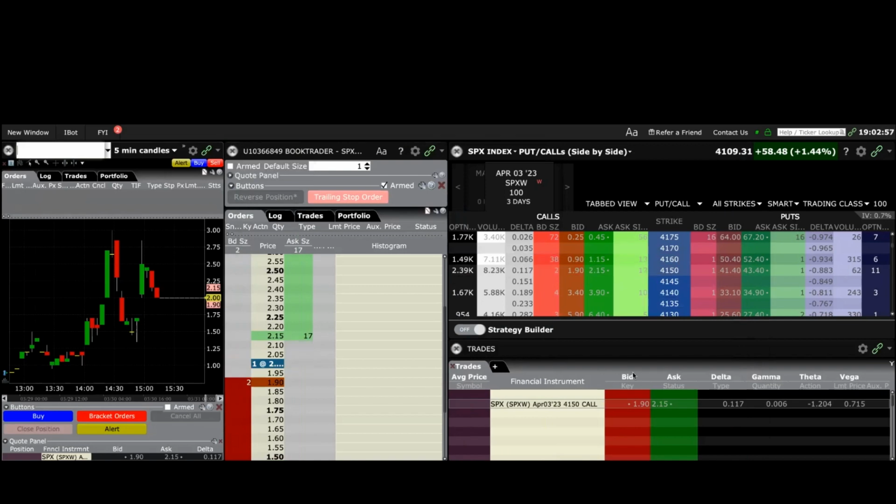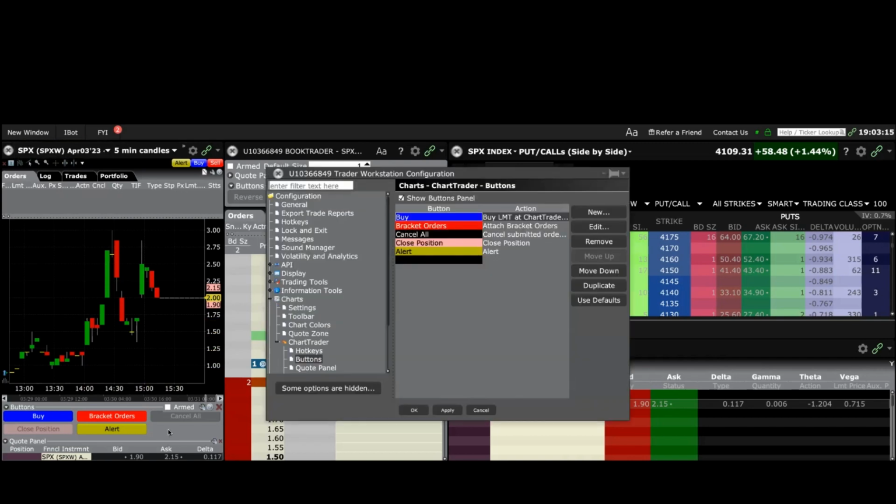So now we have our quote monitor, our option chain, our book trader with the price ladder, and then the contract chart. And so this lets us have everything tied together. And now for order management, we'll keep this concise, but what I love to do is use bracket orders. And these allow you to set attached sell orders and stop loss orders.